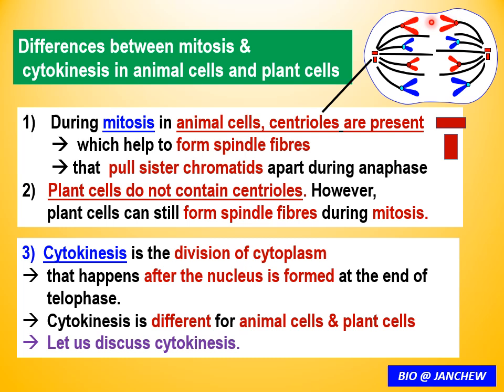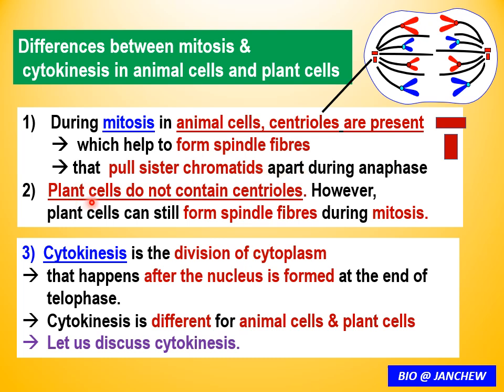At first the sister chromatids are attached together in metaphase. Then during anaphase, the centromere will divide, and the sister chromatids will be pulled to the opposite poles of the cell. They will separate and move to opposite poles of the cell when the spindle fibers contract. In this way, there is equal distribution of the sister chromatids to the 2 poles and to both daughter cells, to make sure that the daughter cells are genetically identical to each other and also to the parent cell. So the centrioles are very important because they help to form the spindle fibers in animal cells, and spindle fibers are important to ensure that the sister chromatids separate and move to opposite poles.